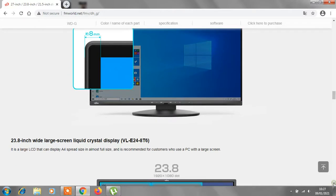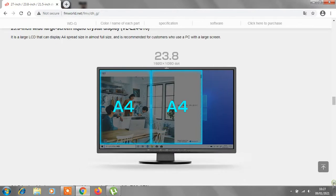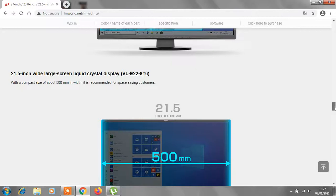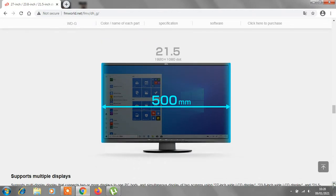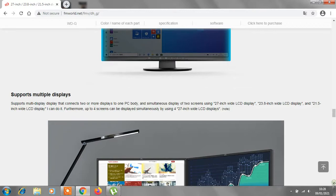Then you got 23.8 inch. Okay. You can fit an A4 paper on this screen. 21.5. This is more like a landscape display. There's not much more you can do with this size because it's a pretty small size. Suppose multiple displays.